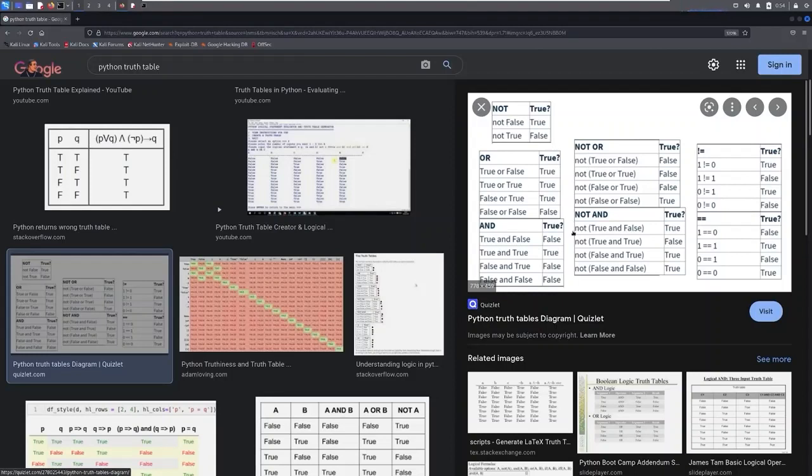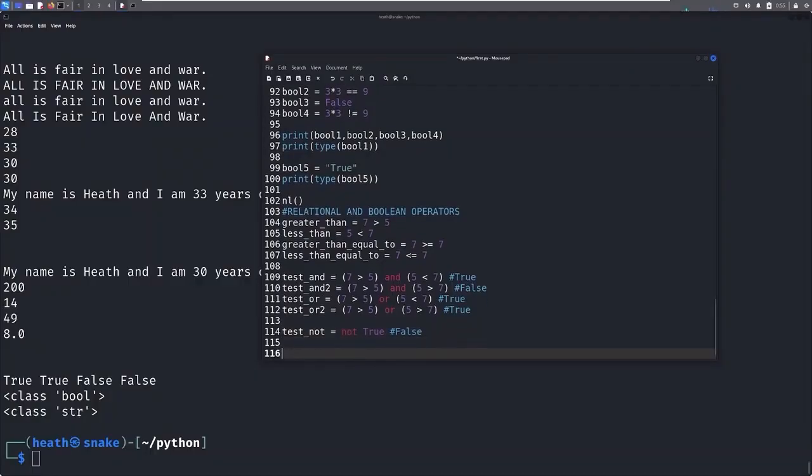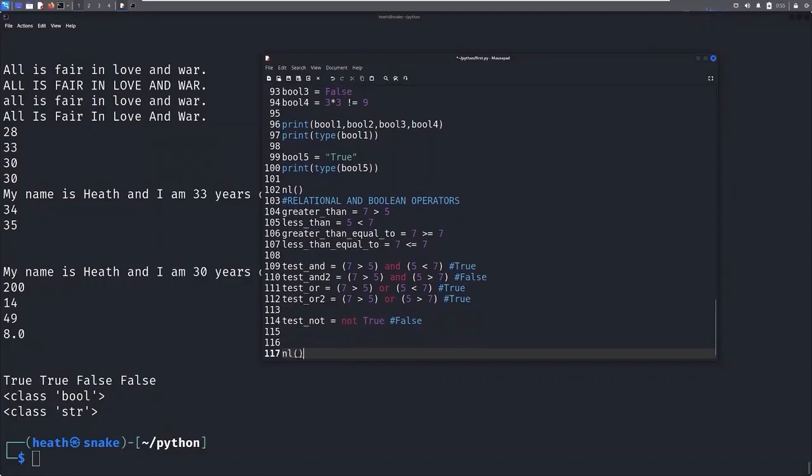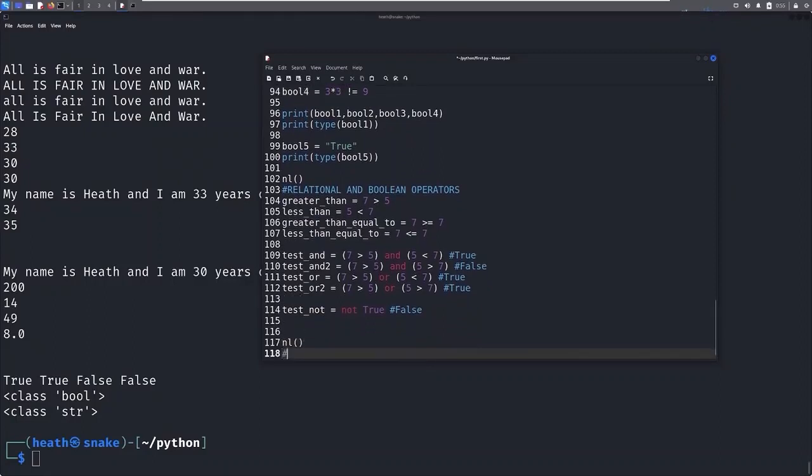Pretty straightforward once you get the hang of it, but it's completely okay for right now for it to be confusing. I just wanted you to know that these are out there and exist in case you are a little bit confused by this lesson. We're going to go ahead and move on to the next lesson, which is going to cover conditional statements. We'll do a new line and just say conditional statements.